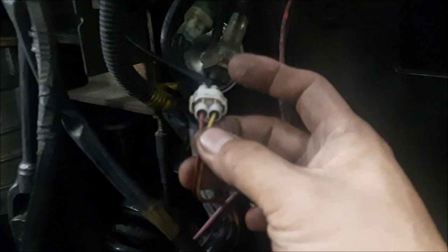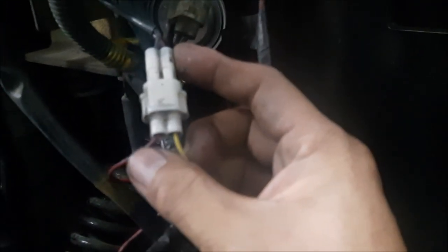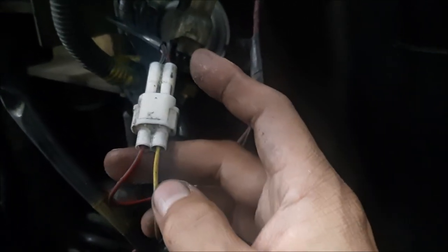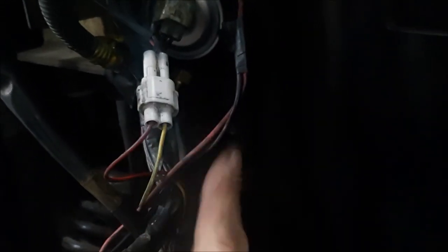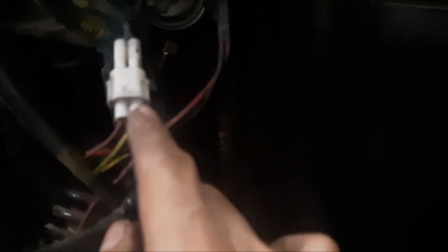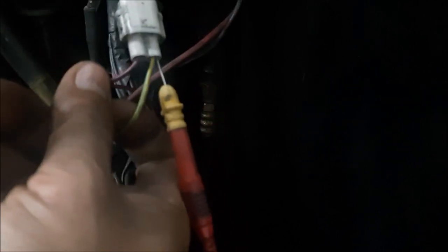It's gonna be the same design. On the switch itself, the signal wire is gonna be a positive, there will be a positive 5 volts, and the other wire should be a negative. So we're gonna test which wire is which. If I see the 5 volts, that would be considered my signal wire. Now we see the same test on the wire leading to my brake switch. You can see the 5 volts, so that means that's my signal wire, leading up to my computer.